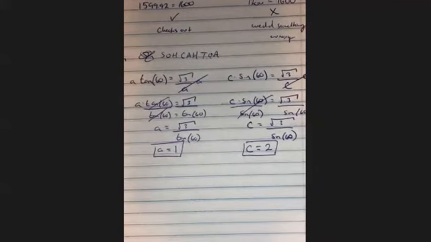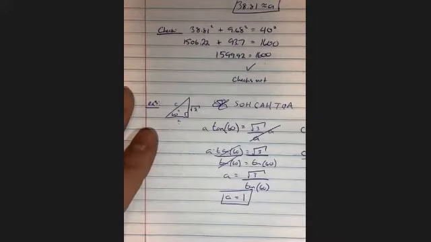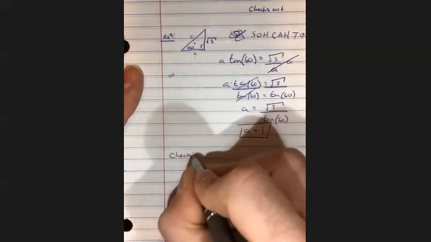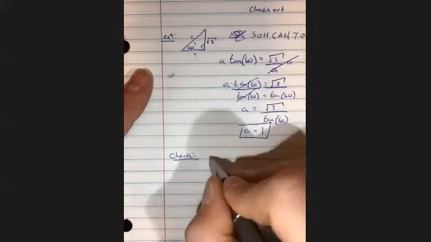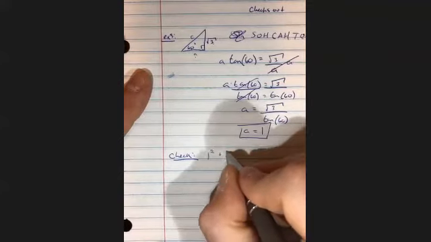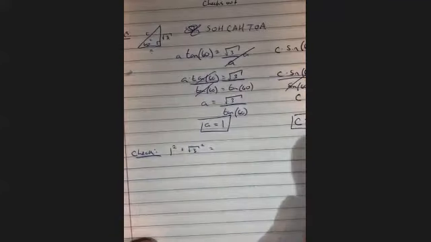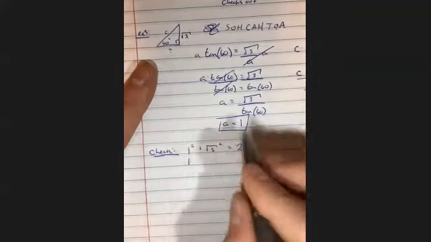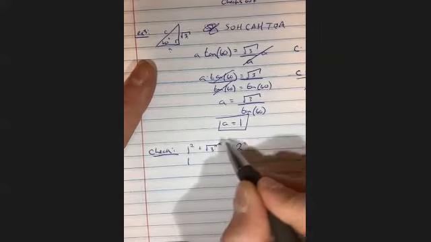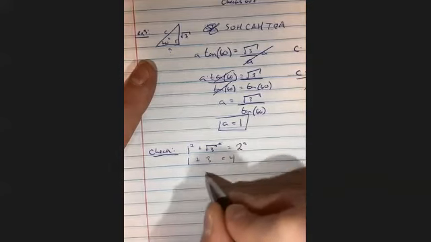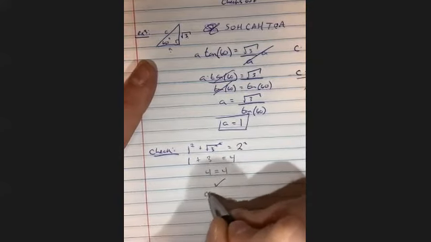So if I have a 1 and a 2 and a square root of 3, I wonder how that would look if I checked it out. So let's check it out. I know A squared is 1 squared, plus B squared, which is my square root of 3 squared, is going to be equal to my C squared, which is 2 squared. Let's see what we get right here. I know 1 times 1 is 1. I know a root and a power are going to cancel each other out. So I'm left with just 3. And 2 squared is 4. Does 4 equal 4? Yes, it checks out.